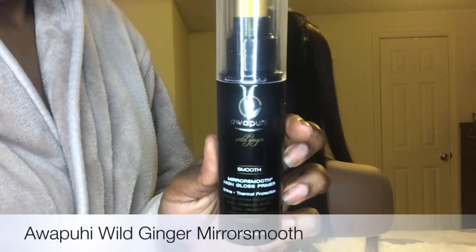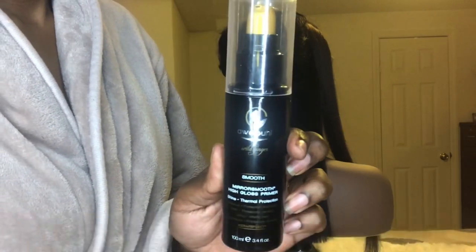To help with the flyaways, I'm going to take this product right here and just put some on the hair, just a little bit, because I don't want to weigh the hair down with product. This is a serum but also a heat thermal protectant.